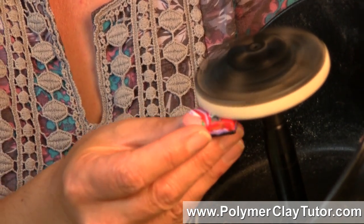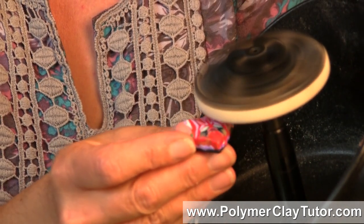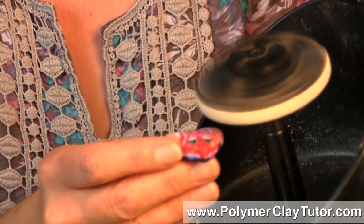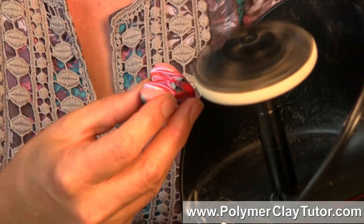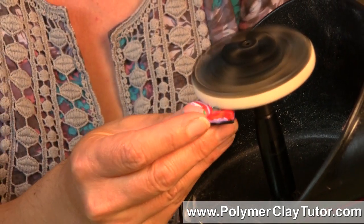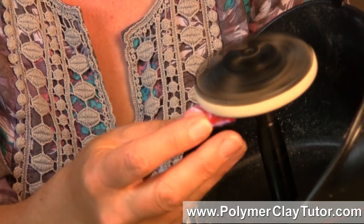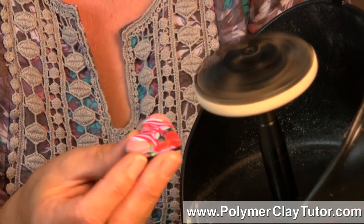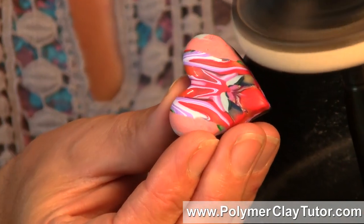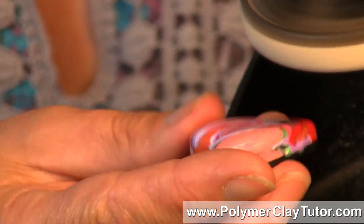As simple as that. So maybe, I don't know, what were you using to buff it? By hand? Yes, by hand. Okay, well, I guess you're not moving your hand this fast. You're moving your hand a little slower. Yeah, no, I can get a shine on here. So I'm getting a shine. Can you see that, Doug, at all? Is it picking up? Okay. So just a little bit of shine here we'll get on here.